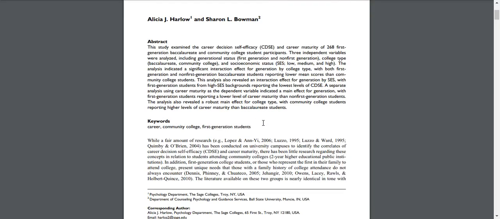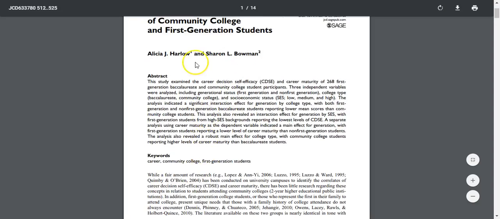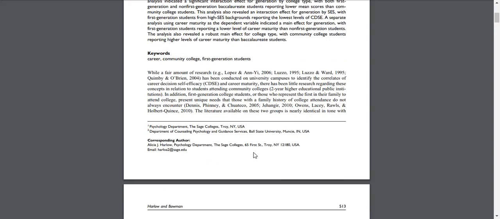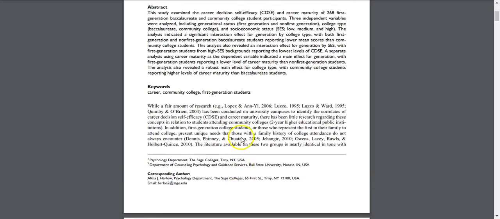Here I know that these two authors are experts in the field because, see how there's a superscript 1 and 2. Right down here it tells you where they work. So they work at psychology or counseling departments at Ball State University in Indiana and at Sage Colleges in Troy, New York. So they are experts within the field. There's contact information if you wanted to ask them further information about their research.